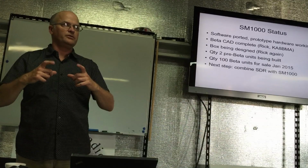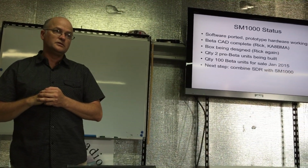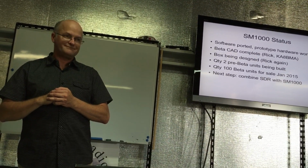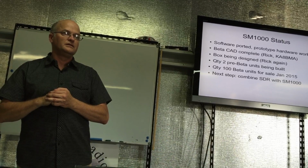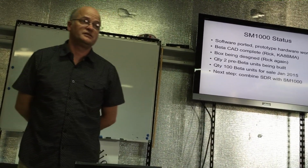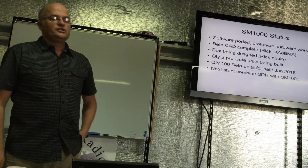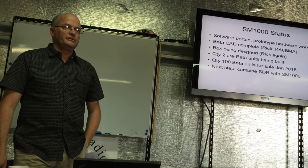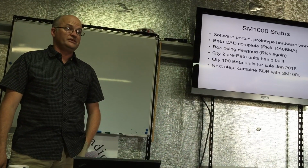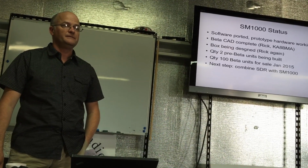Just a quick question: when you're aiming for VHF and UHF, bypassing pre-emphasis and de-emphasis and all that is fairly common. Obviously with an HF this is easy, we can plug it into the mic connector or the accessory connector at the back, whereas when you go into a legacy VHF radio, where are you guys? Good question. It's something we need to look at. I'm currently doing some work on checking out what all those pre-emphasis and de-emphasis do, and can we use existing legacy radios just through the mic connector, or is there nothing that can be done? Because there might be some signal processing we can do to overcome that.